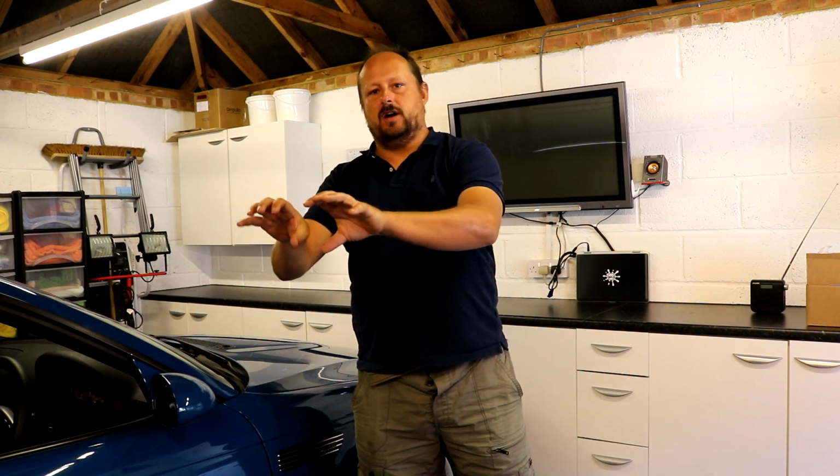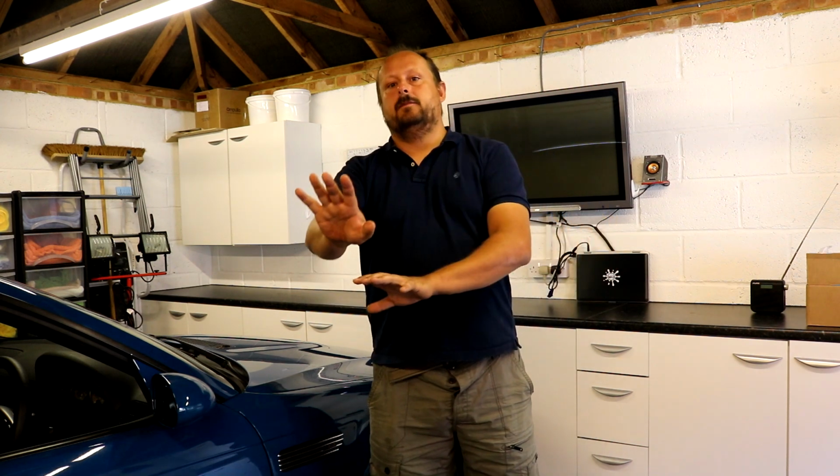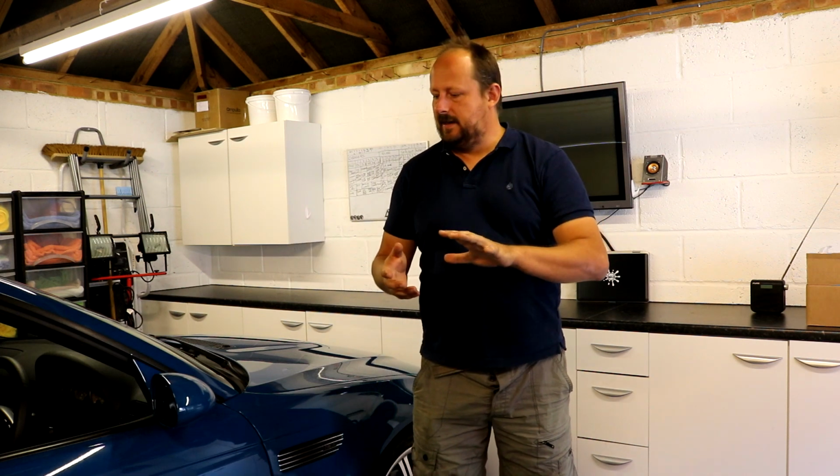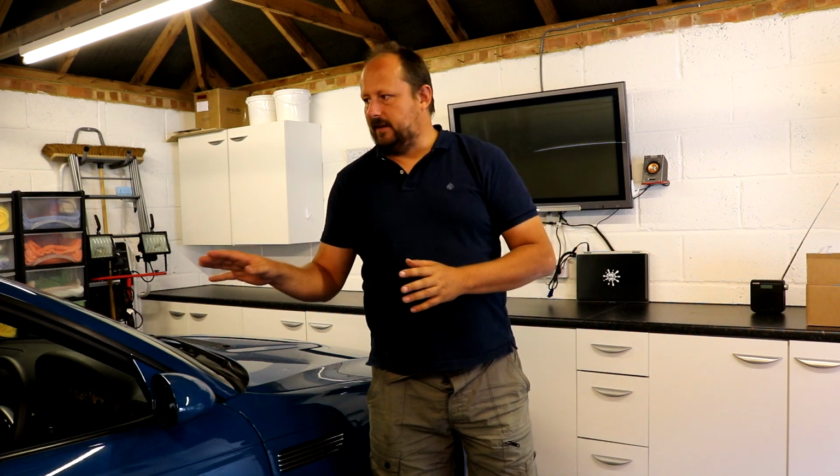So all we have left to do is quite simple: fit the interior center console panel that contains the two hatches, one for the ashtray unit and one which is just a kind of storage hatch. So they should be quite simple and straightforward, just a couple of wires to connect, pop in a few screws, and then we are done. And I'll be really pleased to get this finished so we can move on to the exterior.